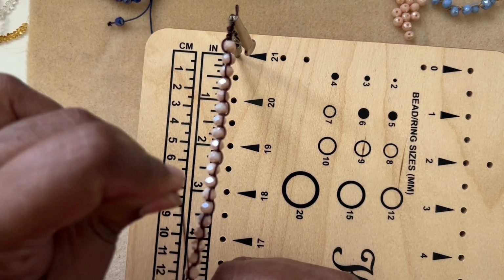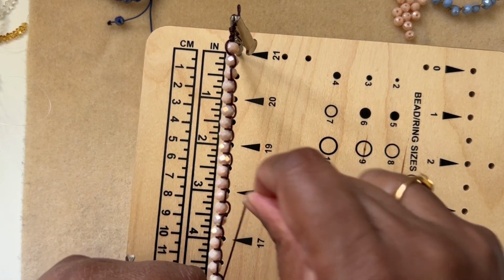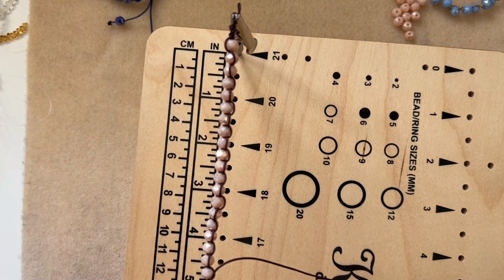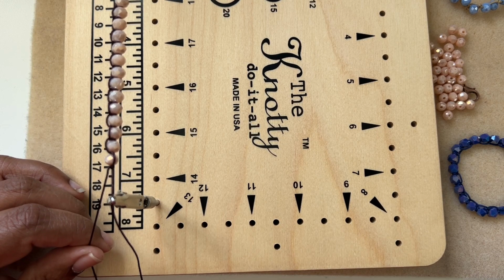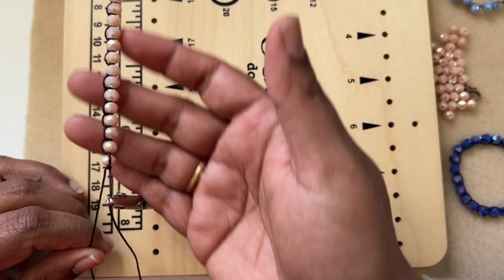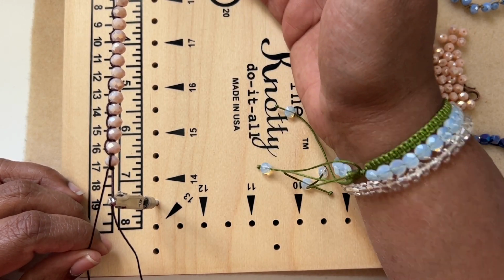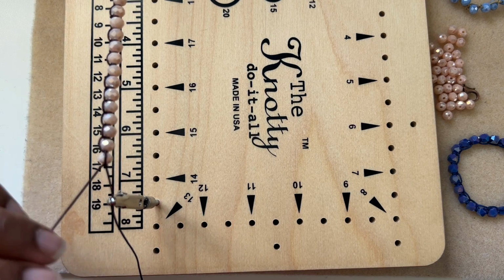You need a little bit more beads for this pattern because the knots in between the beads are less. So I shall add more beads and come back. So I decided to do a little bit more. It's like 7¼ inches, exactly my wrist size, and I'm doing this with the lobster claw clasp.